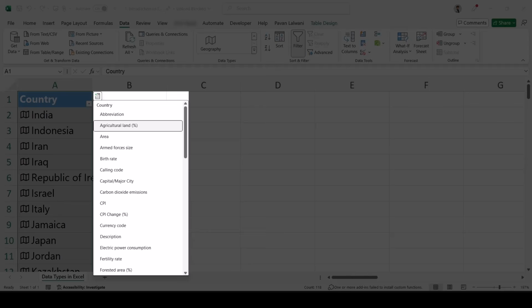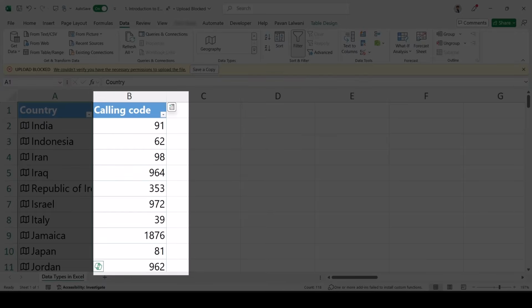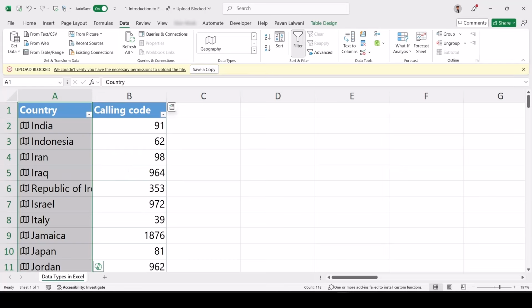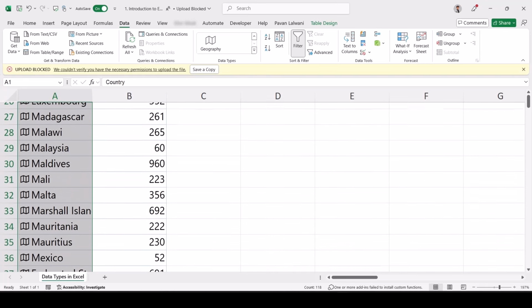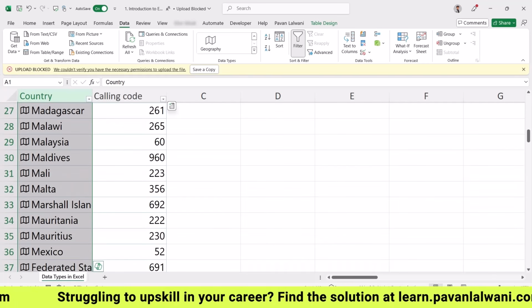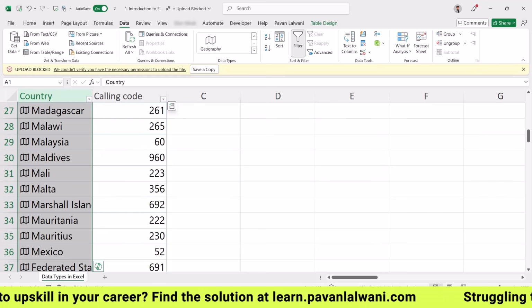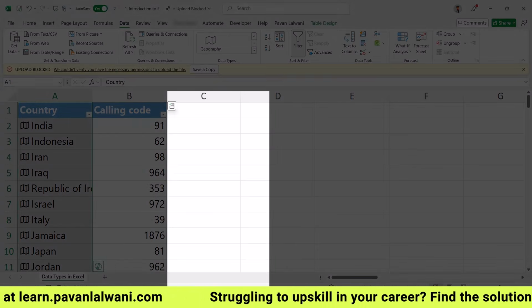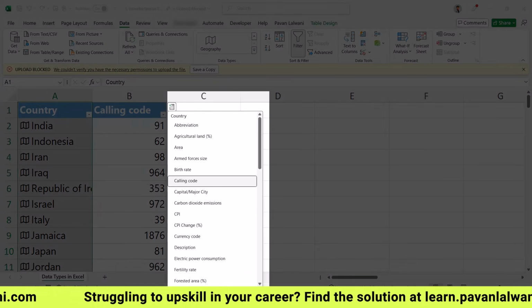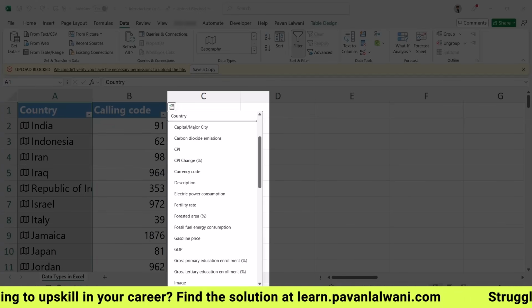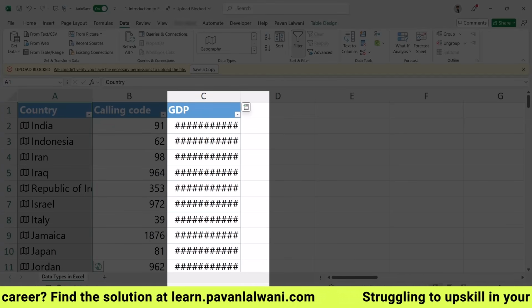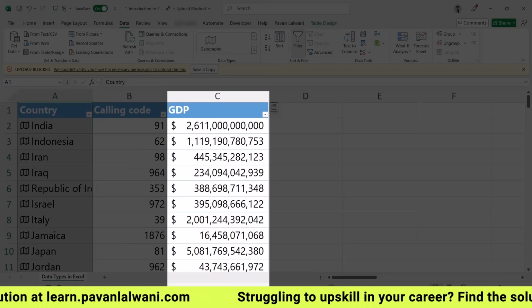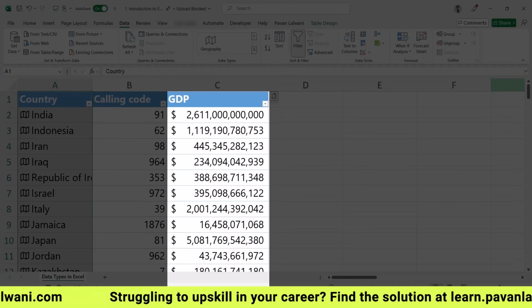Now this is connected to the internet and we can quickly pull the data. If I want the calling code, I can just click on Calling Code, and these are the calling codes for all the countries given here. Very quickly, we are getting the answer. To find out the same answer, a person has to spend minimum 10 to 15 minutes, either from Google or from ChatGPT. But we got this quickly. Similarly, if I want to find out the GDP of those countries, I can click on GDP, and this gives us the GDP data available here. So that's the GDP of all the countries, very quickly.